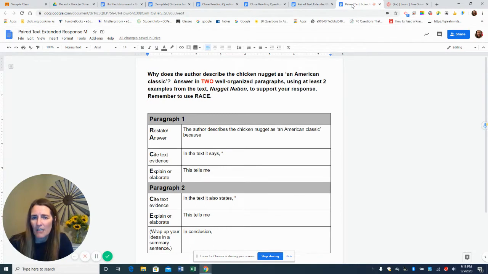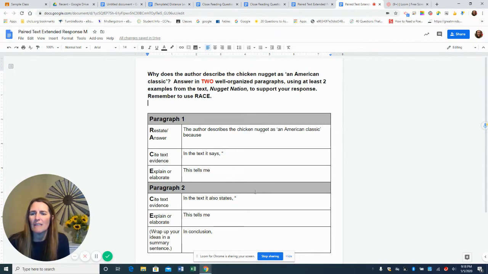So you can see this document looks very different from the first one. It provides paragraph 1 and paragraph 2. It has the RACE acronym down here in the first column. It tells what each letter of RACE stands for. And for this one, we even went so far as to give sentence starters to help the students get their thoughts organized.